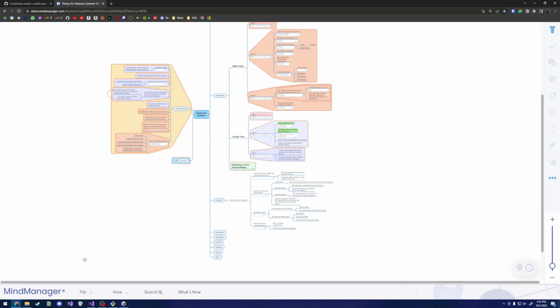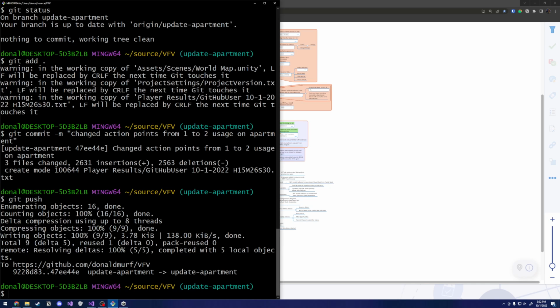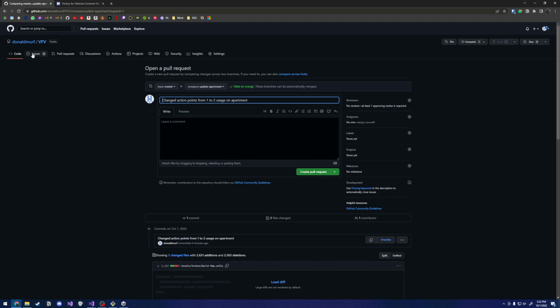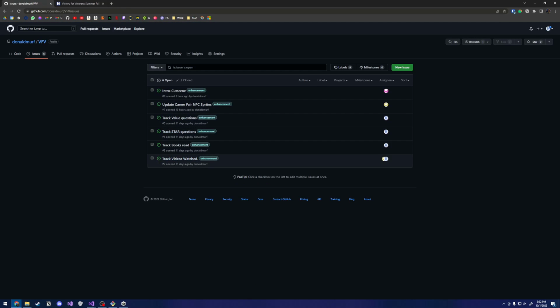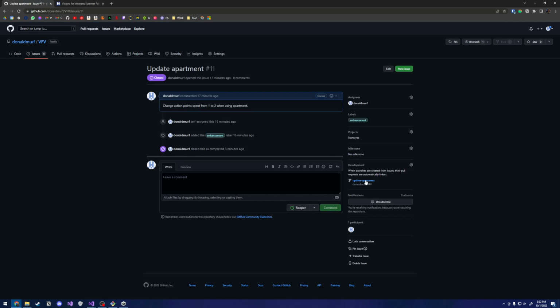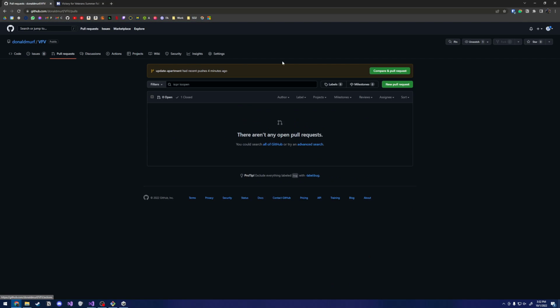So we went ahead and we coded those changes, and when we were done, we did a git add, a git commit, and a git push. And then we went over here to our issues, which is associated with our update apartment branch, and we closed it. And so now we're all ready. Everything's nice and packaged, ready to go.